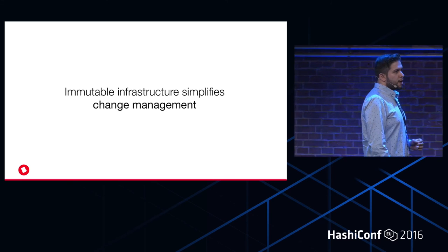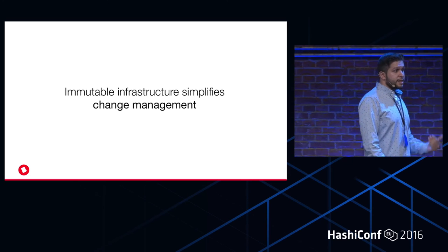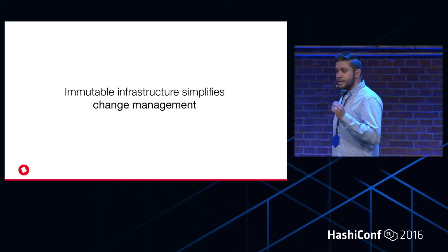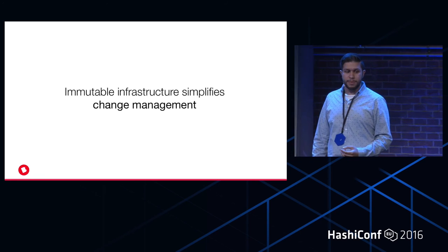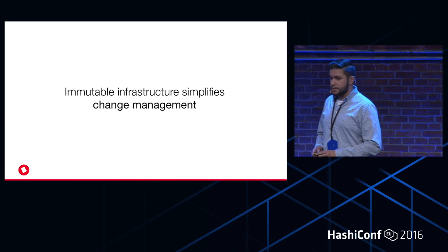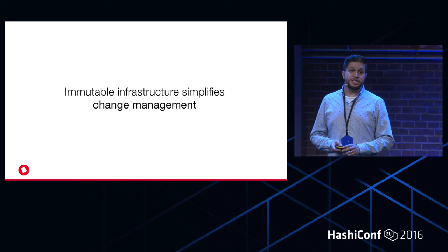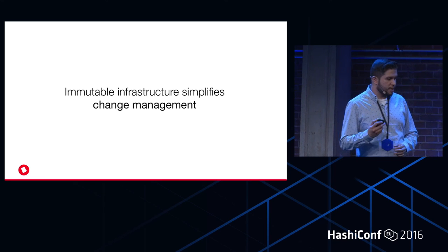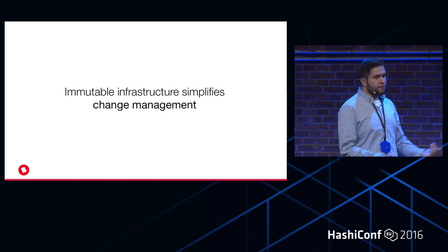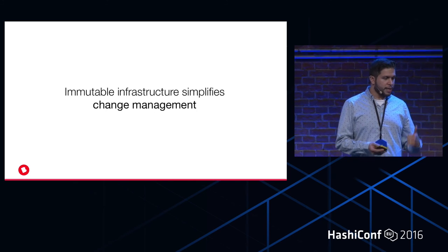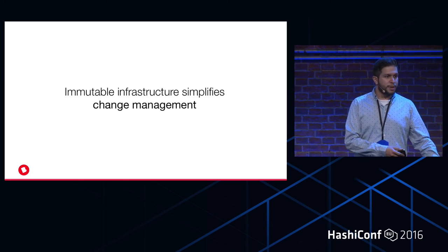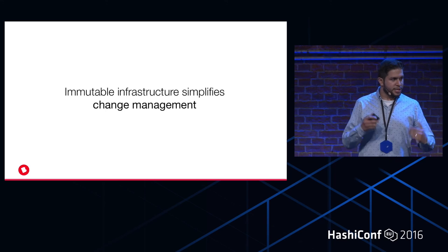And immutable infrastructure ultimately serves to simplify change management. The benefit of building things this way is that you get consistent atomic deployments. And it's pretty awesome when you think about it from a build tooling point of view. Everything just becomes much easier to run because you no longer have to deal with the concept of bit rot, of servers running for a long time and quickly falling into disrepair by security updates or patches not being applied. You're building a new image and replacing the server each time. So you no longer have that problem.